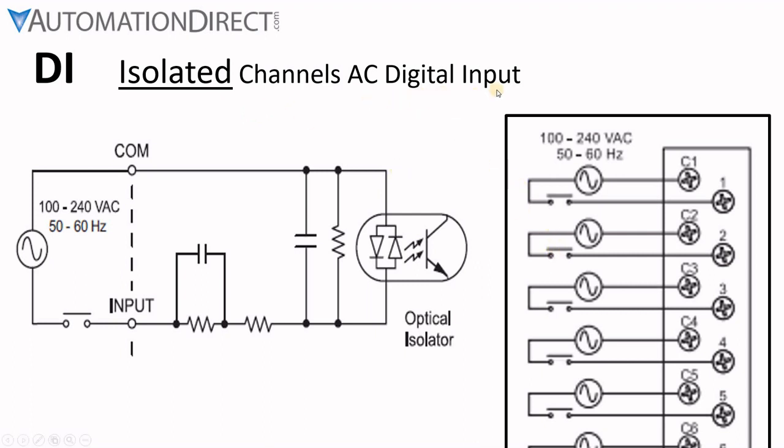In the AC digital input card, we have isolated channels. You can see our first channel has 2 connections, second channel 2 connections, and so on. And if we look at the internal circuit, I cannot stress enough how important it is that you examine the internal circuit for each card you are selecting. The AC comes back from your switch to a series of resistance and capacitance to your optical isolator. From this side onward, it's your card. From this side outward, it is your field wiring.